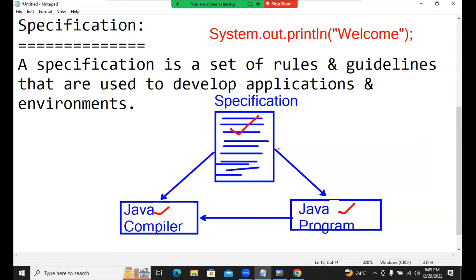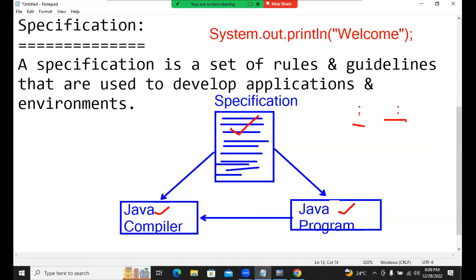Now, suppose one programmer doesn't want to follow the Sun Microsystems specification rule. Instead of a semicolon, he wants to write a colon. Is it possible? No. You may think semicolon and colon are only a little bit different. But he wants to write a colon only. Is it possible?